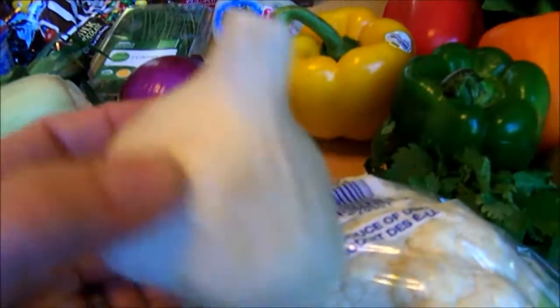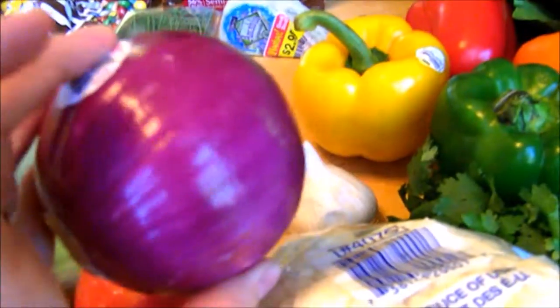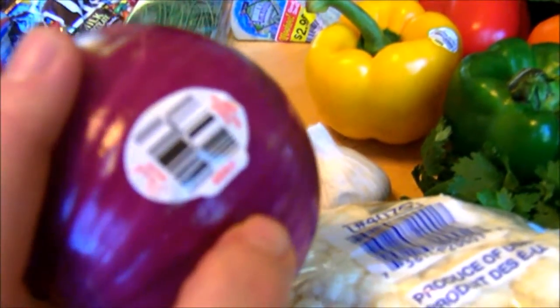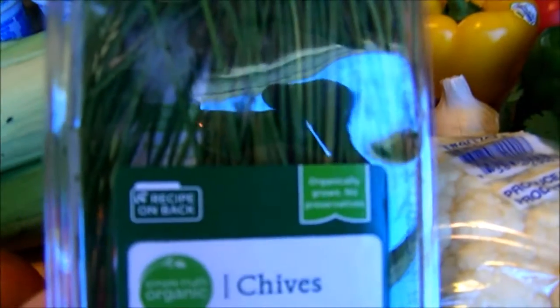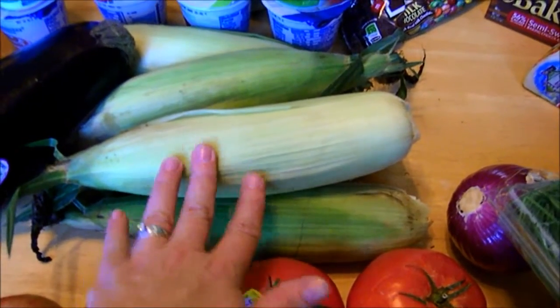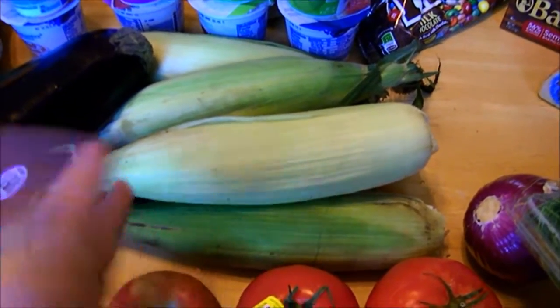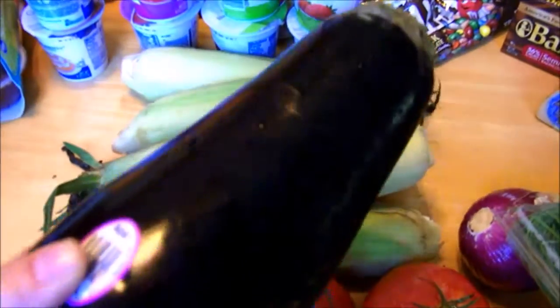This bulb of garlic is only 49 cents at Kroger. And I just needed 1 red onion for the next 2 weeks. I grocery shop for 2 weeks. I was excited to find some chives, and they were on sale. Got some corn on the cob. I just didn't feel like stopping at the local stand. I didn't have any cash on me, and I didn't want to have to go to an ATM and get some. And we've been reading books about harvests and apples and farms and things like that.